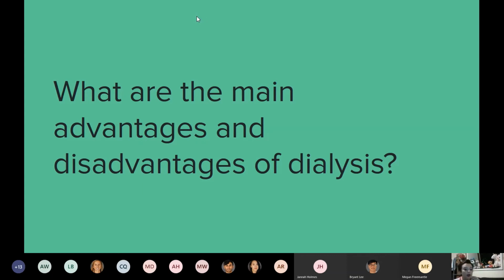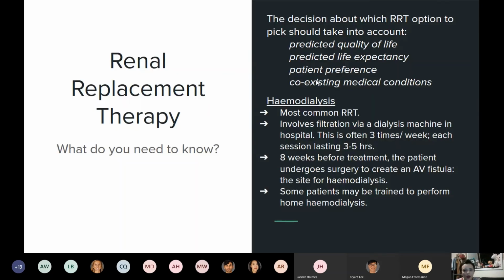Yeah, so when people are having particularly like hemodialysis, they need to have an arteriovenous fistula put in, and after a while those sites may become unusable. They have to have other sites put in. So yeah, that's a really good consideration as well, and we will have a look at that. Okay.